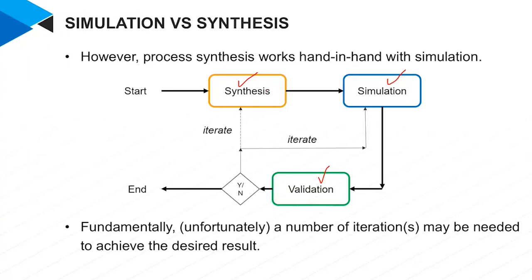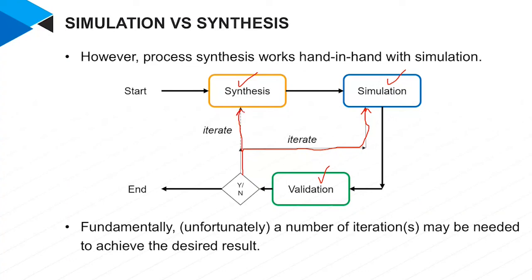But usually what happens is that we cannot get the result we want. So we go back to the simulation and we change some parameters. Then we check again. If still doesn't match the result we want, go back to the simulation, check the parameters again. So this process repeats. However, if I iterate quite a few times, I still cannot get the result I want. Maybe there's something wrong at the start. Maybe I have put in the wrong unit operation. This is supposed to be a stripping column, but I have simulated it as a distillation column. It cannot be done. So I will then go back to the synthesis phase.